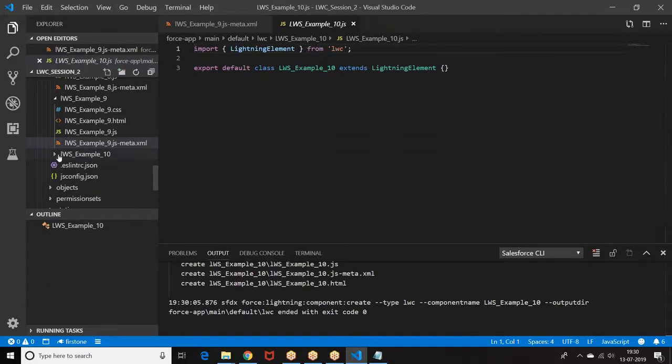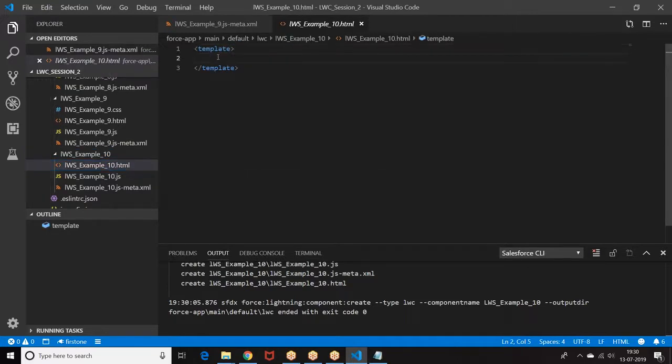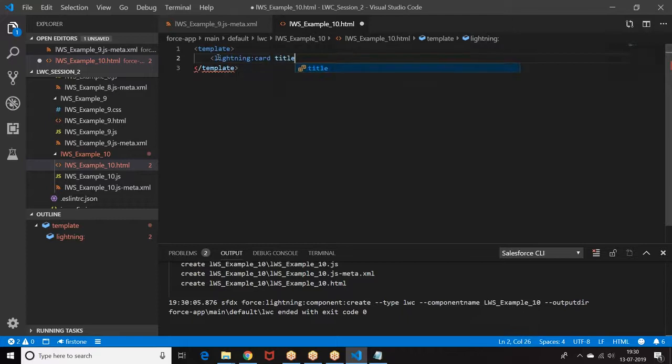Now move on to example 10. First, let me create some template.